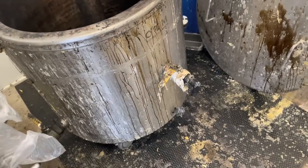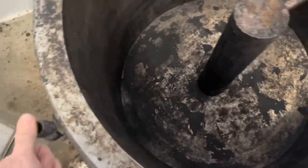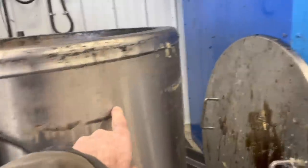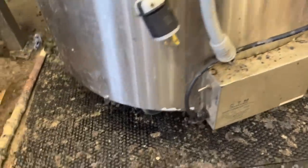But this unit, it seemed to have sprung a leak, which I'm not even sure if it has because the water level is still there, but occasionally from time to time, it was leaking water out the bottom. And then you can see this line here, like the level kept dropping on us. And I don't know why, because it's not leaking now.